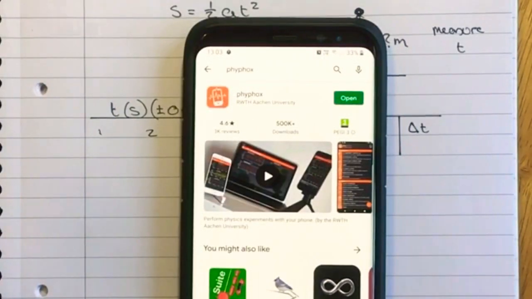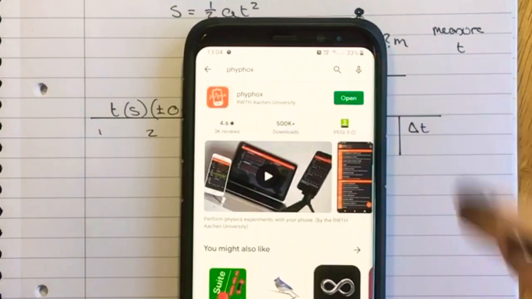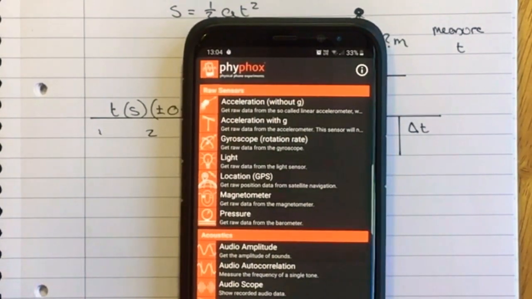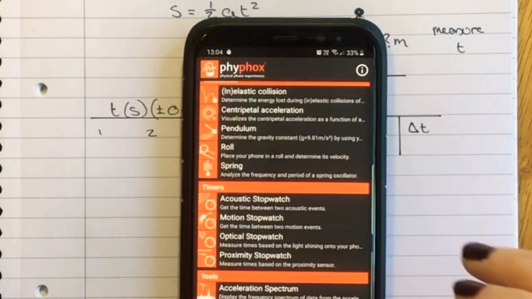So I'm going to make my measurements with the Phyphox app because I do not want to have to start and stop my stopwatch with my finger, because I think that will add a huge amount of uncertainty to my measurement from my reaction time. Phyphox is a completely free measurement app you can get on any Android or iPhone or your iPad or anything at all. Completely free, and it is fantastic for making all those kind of physics style measurements. I think the one that I'm going to use is the acoustic stopwatch.